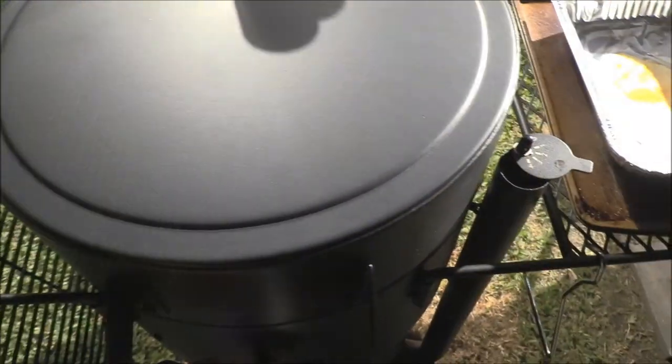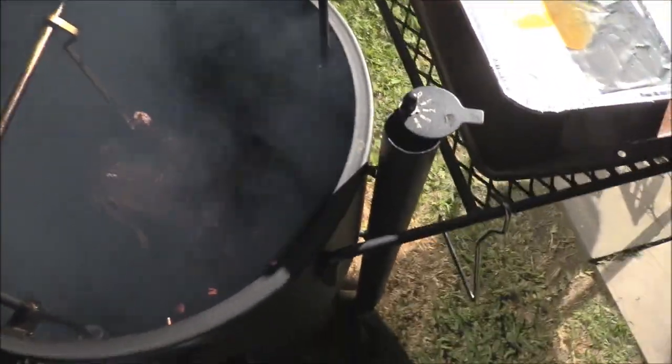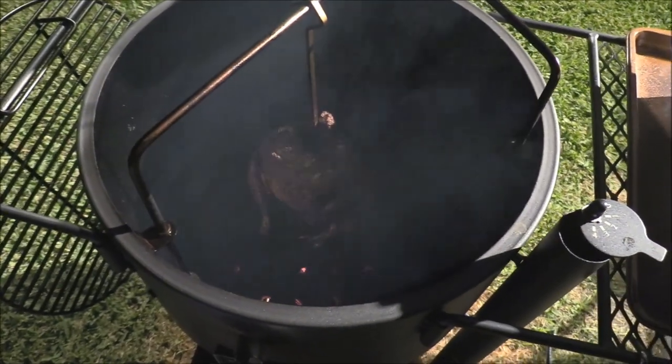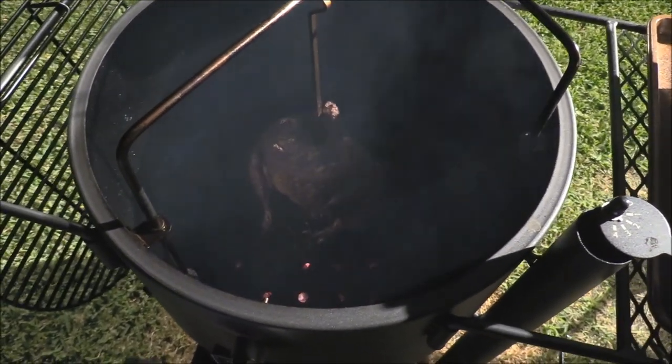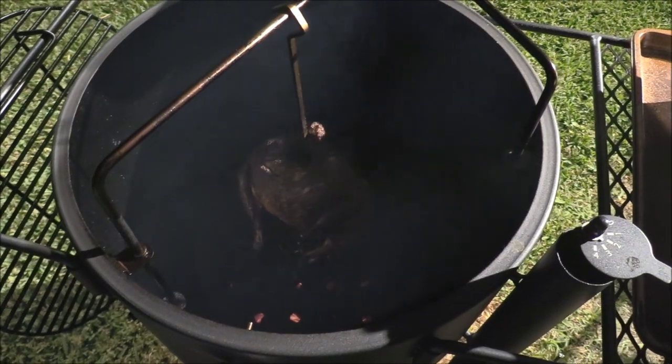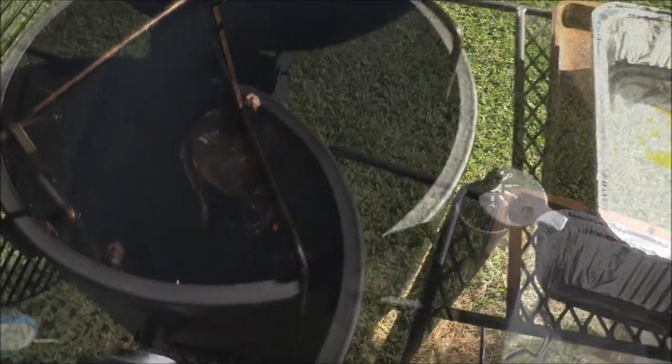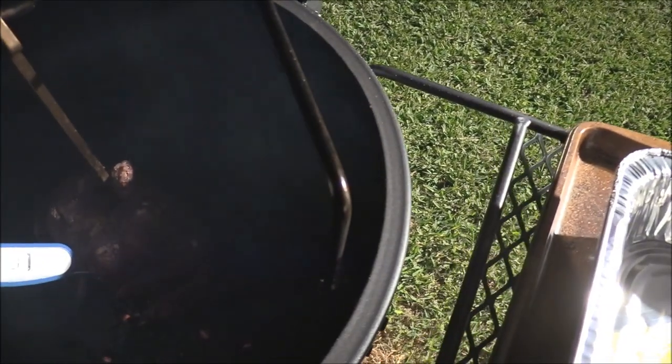All right, gang, it's been about another 30, 40 minutes. Full cook time on this bird at about 250, 275 has been about three and a half hours. So let's be good, man. Oh yeah, it's upside down, but we're about 170, y'all. Sweet. Let's pull this bird off and get it inside and let it rest for a minute. We're going to cut it up.